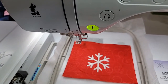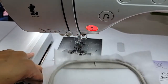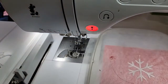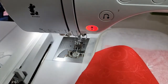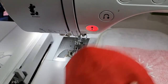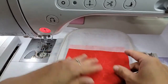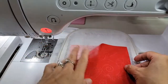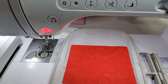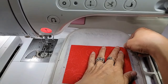Wants you to turn the hoop to the back. Here we go. Turning it to the back. Place one mug pocket fabric right side up and tape into place. So you want it right side up, so it's going to be wrong side to wrong side. And go ahead and tape that in place. Make sure we're covering all the areas. It's really the corners, ladies. It's always those corners.